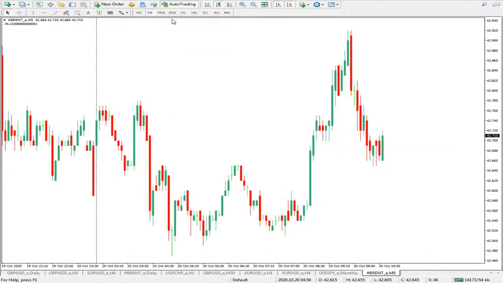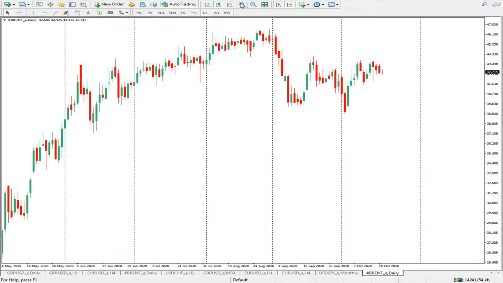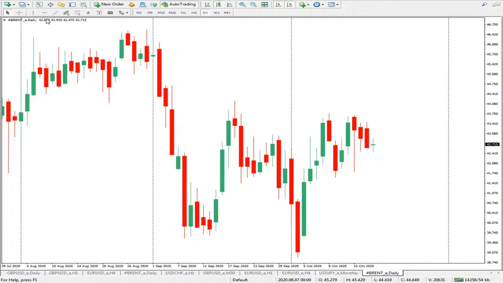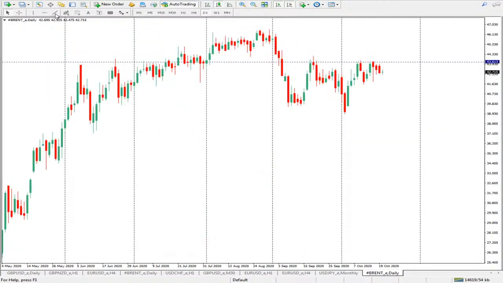So Brent oil, so far we have a sell place. We do have a resistance where the price is basically struggling below. We have a resistance here, at this point, and at this point. Then on the lower side, we have a support here, and here, and here. We expect price to continue down up to this point, where we look for a buy.